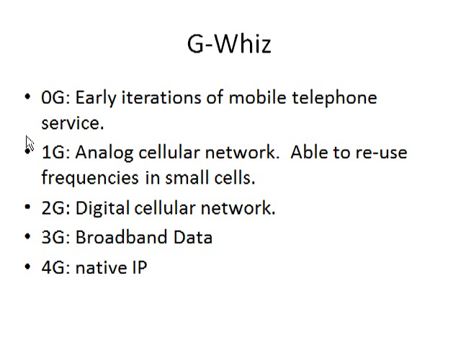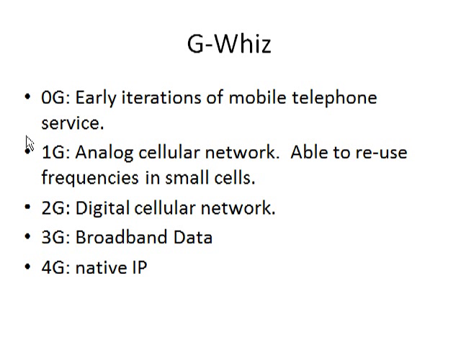So, in any case, zero G, of course, they didn't call it zero G at the time, but there were some early attempts at mobile phones all the way as far back as 1947. That was not very common. That was basically using a radio frequency to make a phone call. Then we had 1G, which is when what was called cell phones became more mainstream. They were expensive. This is going into the 80s and the 90s, and most people didn't have one, but you knew what one was. You knew it was possible.